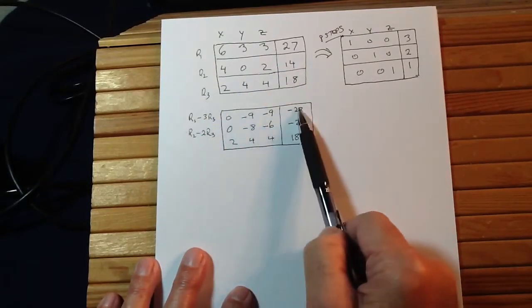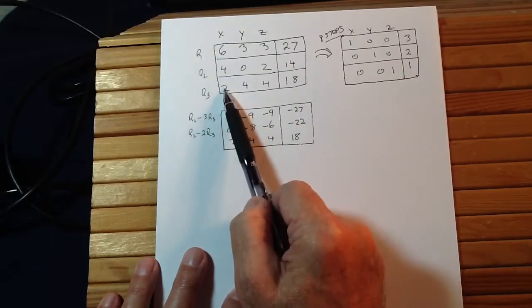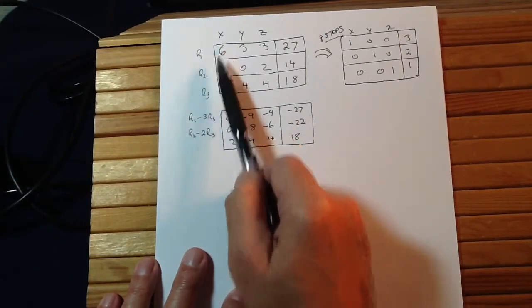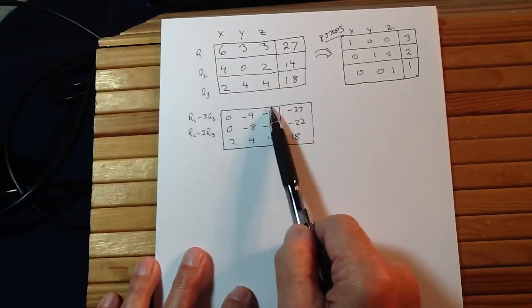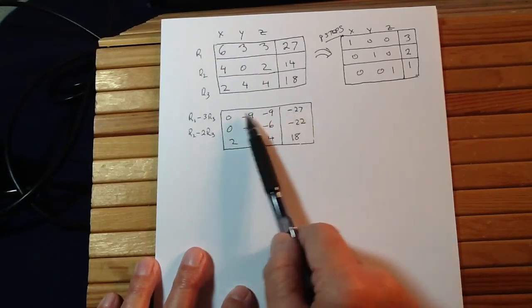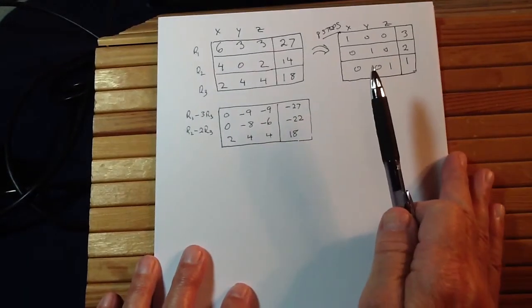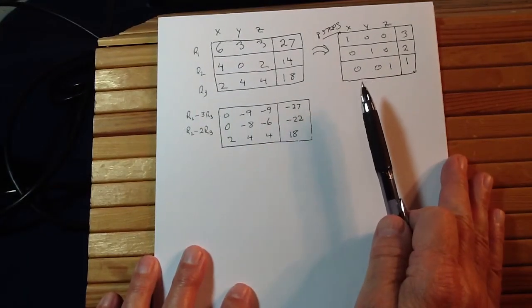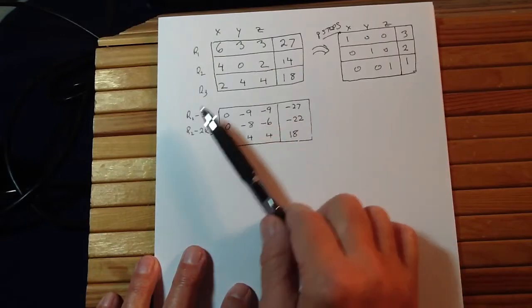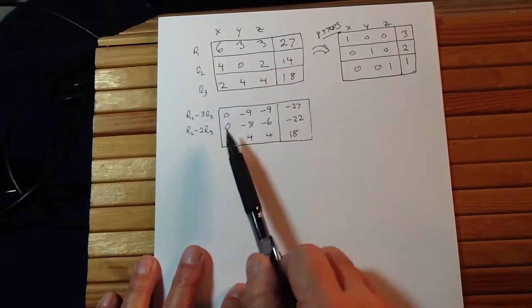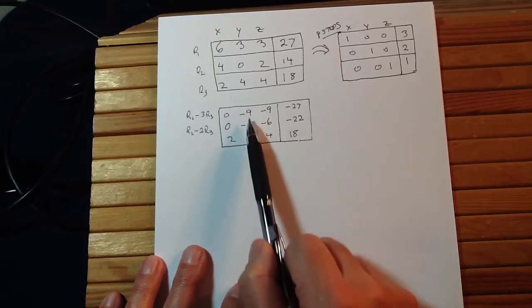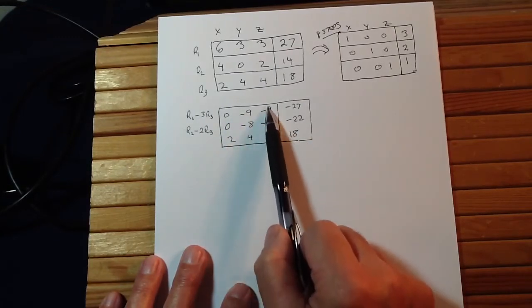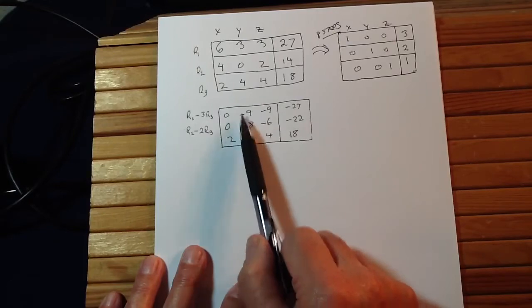Now, for the top one, I have to multiply row 3 by 3 and subtract. And so you go through and do that, multiply by 3 and subtract, and you get minus 9, minus 9, minus 27. Not very hard to do. They keep the numbers whole to make them easy. In real world problems, they're a lot harder because they put in mixed numbers. But now here's the point. This row we're going to leave alone, and now we're going to work on these two, and I want to make one of these a zero. And I can either do it here or here. I've got a choice. So which am I going to do?